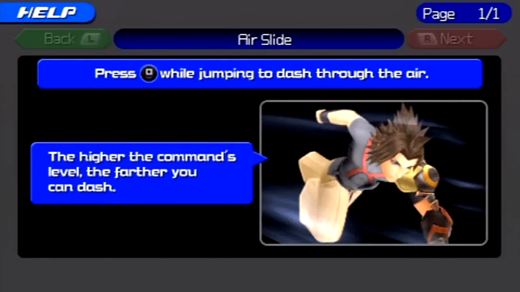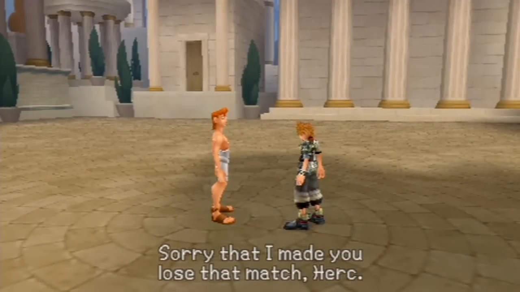So, yeah, we have completed Olympus Coliseum as Ven for sure. And that gave us the Air Slide action command, which we will use in the coming episodes.